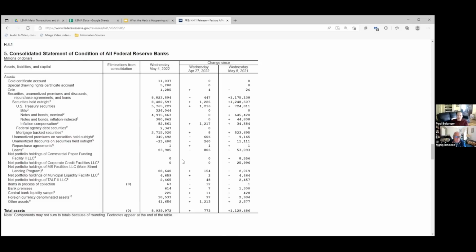Well, that's the only thing that I can think might have happened. As I mentioned earlier, being the sort of institution that they are, and the fact that they don't have to mark things to market, makes me wonder why they would need to shuffle things from this one category, being bank premises, and move it somewhere else. It does signal that there is a balance sheet problem, which they keep on. I think they can keep on kicking the can down the road for a certain amount of time, but eventually they're going to reach a point where they're going to have to take much more drastic action. And I think what they're trying to avoid right now is this situation where they revalue their gold assets.